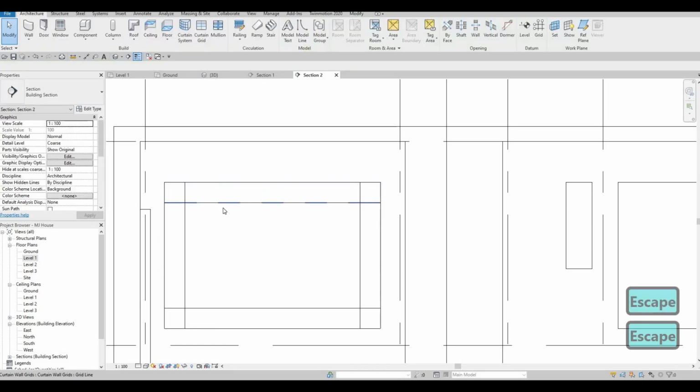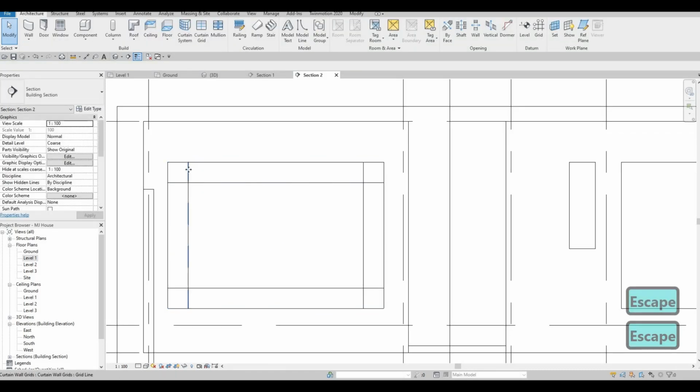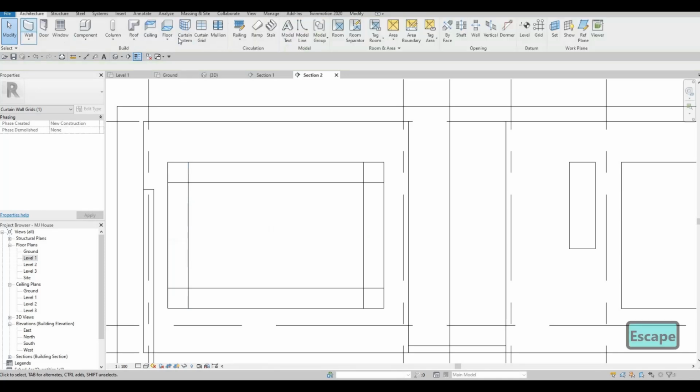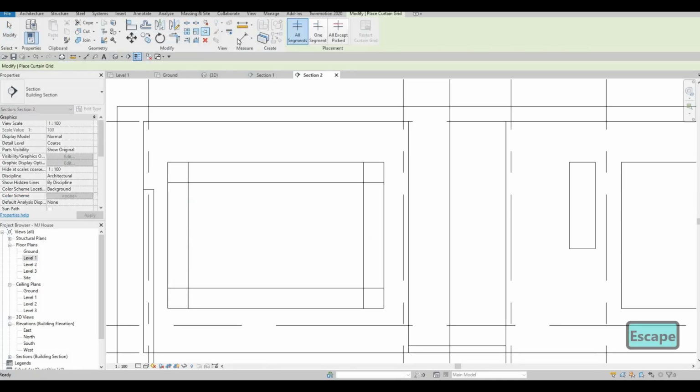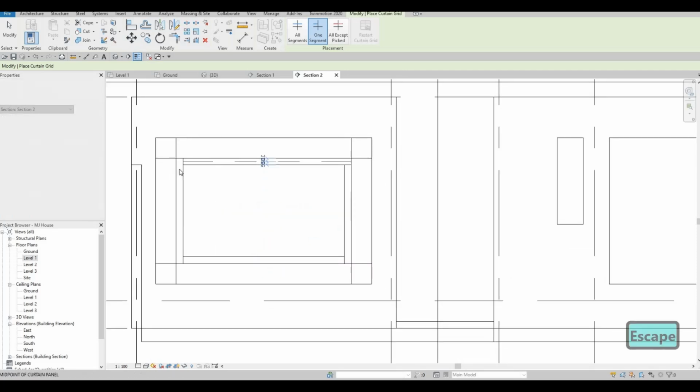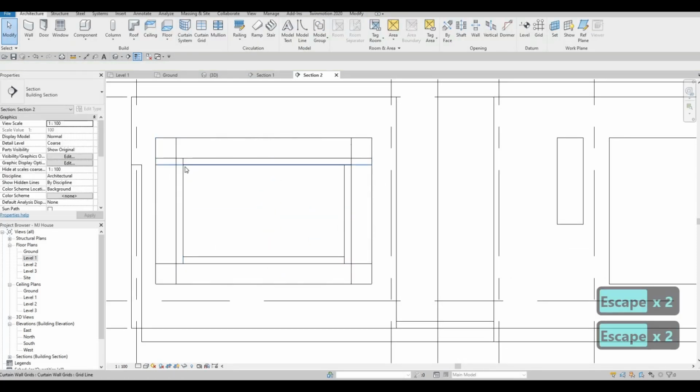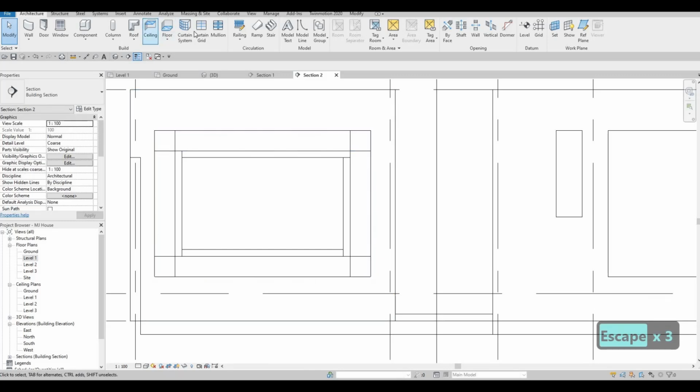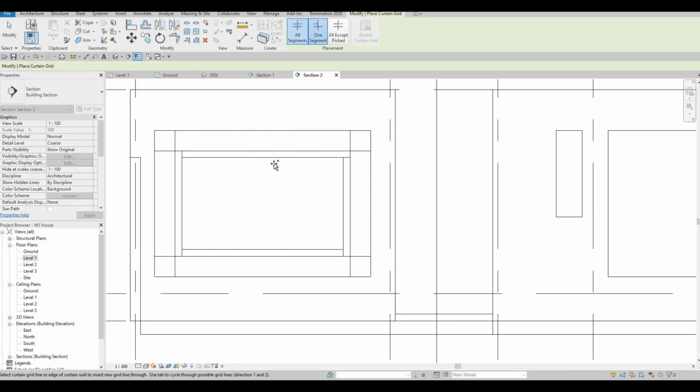The issue with this now is we cannot basically add this one right here. So I'm going to click on curtain grid, and then one segment, and this segment is probably around 100 from here, and then 100 again, and then 100 from here, going around, and then I'm going to create the middle with one segment.